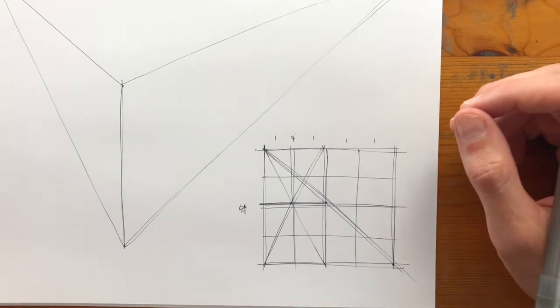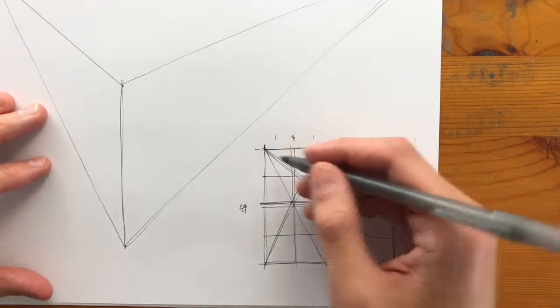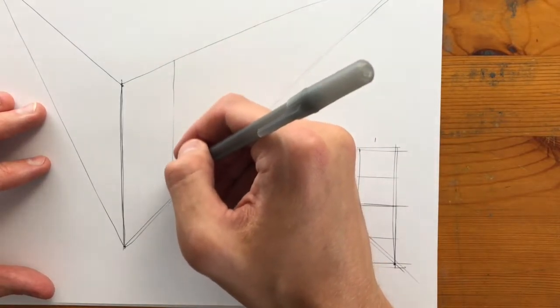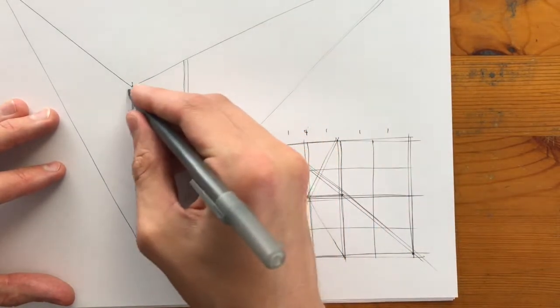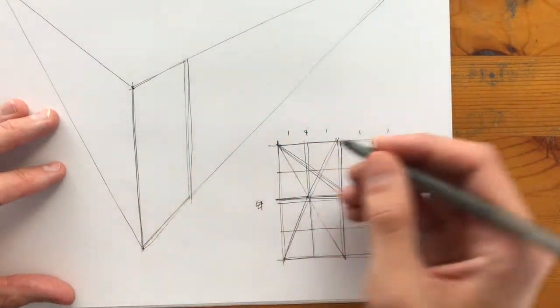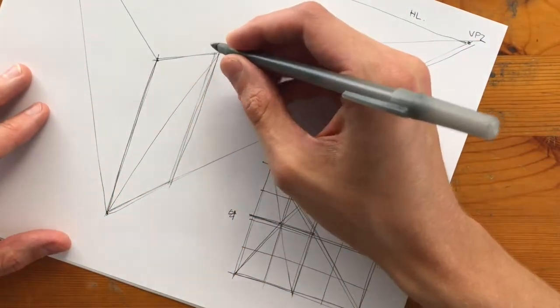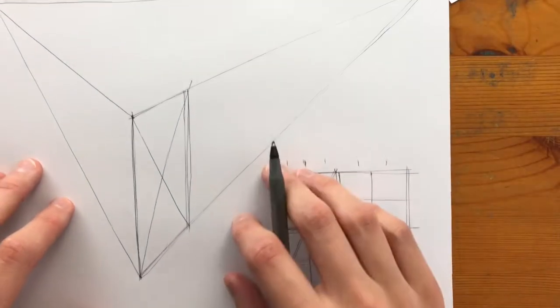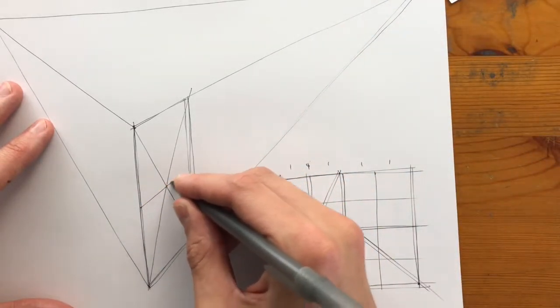And what we're going to try to do is project this into perspective here. So what we're going to do is start with the same rectangle from the leading edge over here. So here, let's define it as such. That's looking good where we've got a rectangle out there. And what we're going to do is start dividing it in the same manner that I did the 2D sketch. And what this is ensuring is that we're going to have the right foreshortening for this perspective grid.